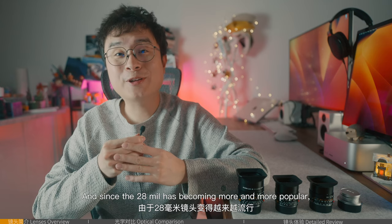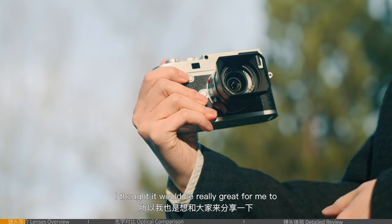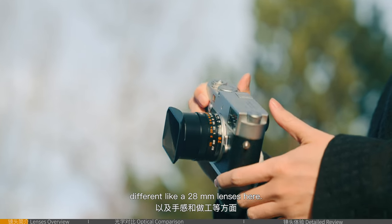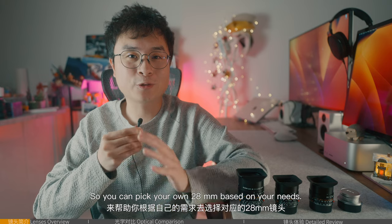And since the 28mm has become more and more popular, I thought it would be really great for me to just share with you the optical qualities, the fit and finish, and handling of these different Leica 28mm lenses here, so you can pick your own 28mm based on your needs.